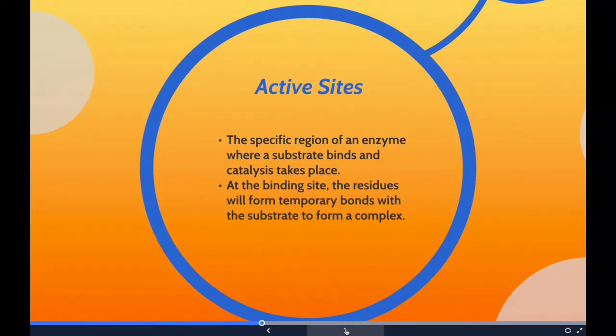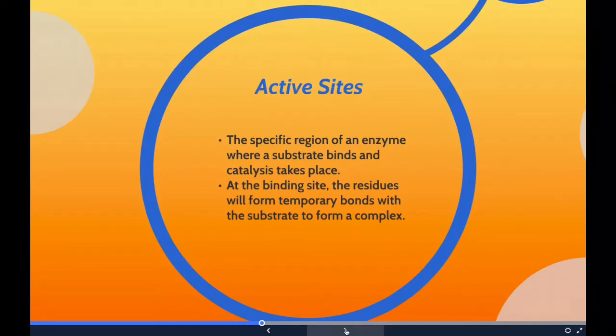The active site refers to the specific region where a substrate binds and catalysis takes place, or where a chemical reaction occurs. It is a structural element of protein that determines whether the protein is functional when undergoing a reaction. This structural element will be accordingly shaped to the structure of the enzyme at work on it.